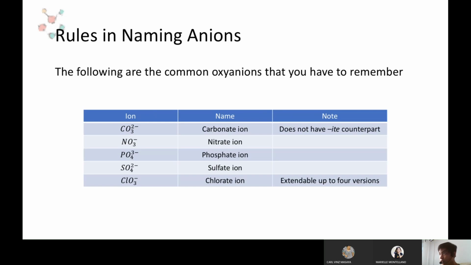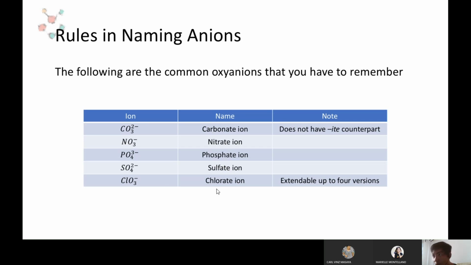Lastly, we have ClO3 or chlorate. Ang formula ay ClO3. Ang charge ay negative 1. So, you just have to remember all those stuff. So, yan. Screenshot nyo yan. Tapos, kabisaduhin natin yan. Don't worry, masasanay din kayo dyan, pag na-umay na kayo.